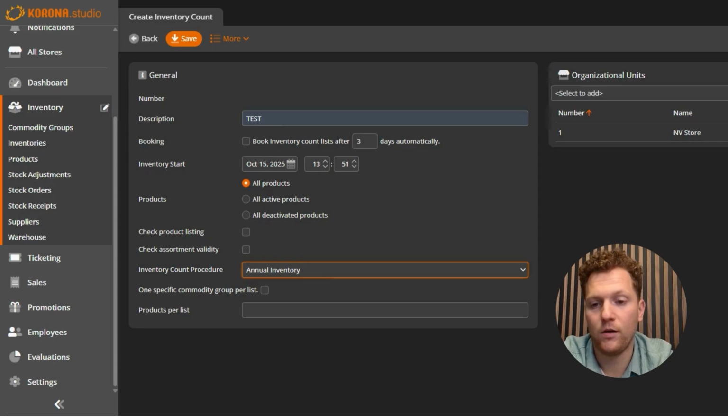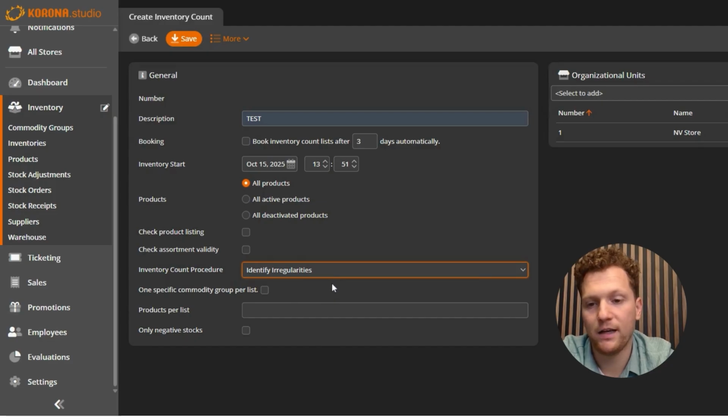This is going to be an all-inclusive inventory. It's going to have all of the items that you're currently tracking quantity for. So let's say you have 2,000 items that you carry in your store. It's going to have a list of all those 2,000 items, if, of course, you're tracking inventory on all of them. Next up, we have identify irregularities.